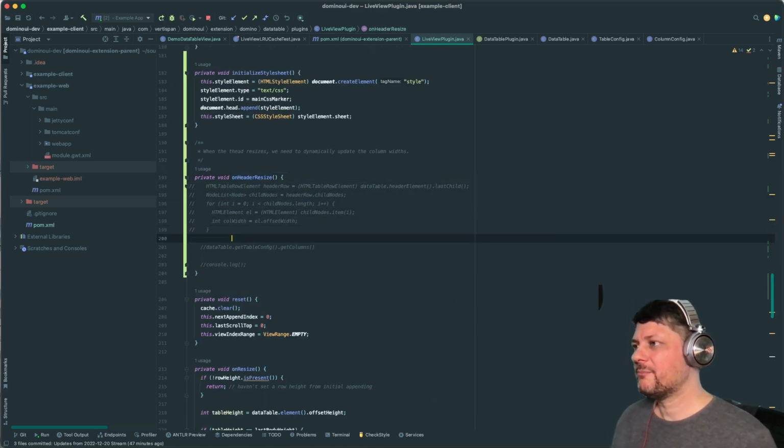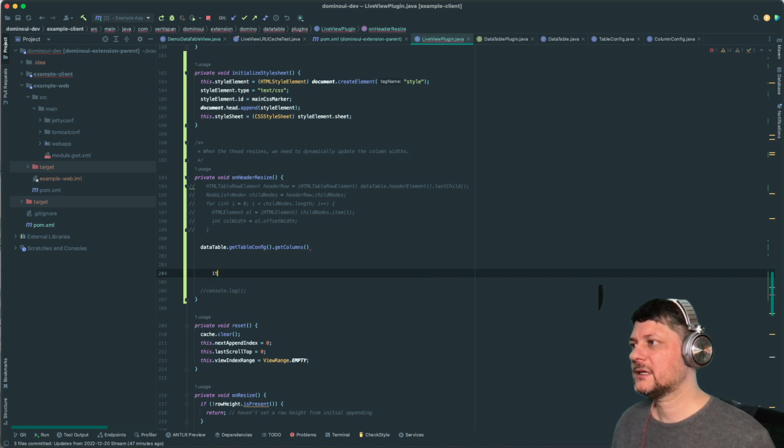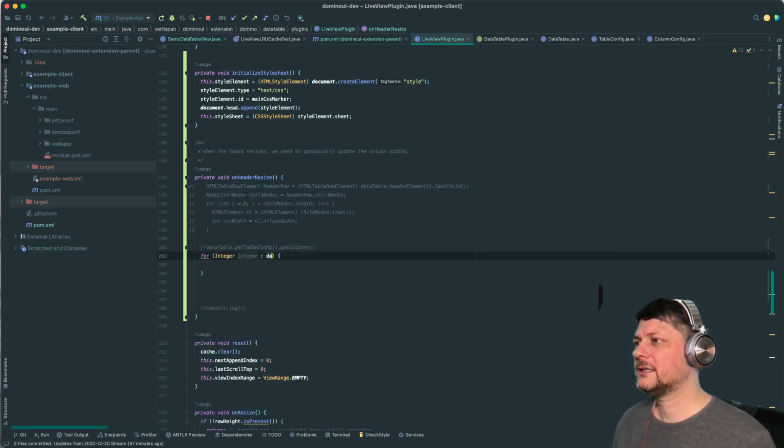So basically, we just want to grab the other columns, and for each one of those, let's iter on data table, get table config, get columns.